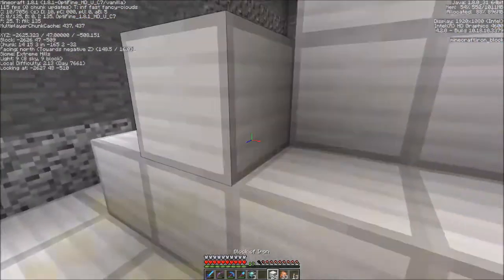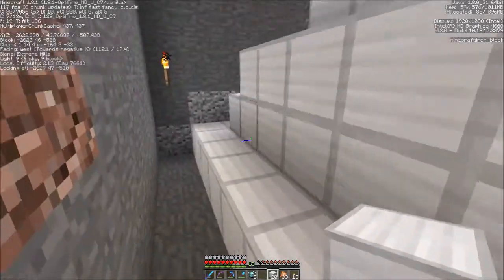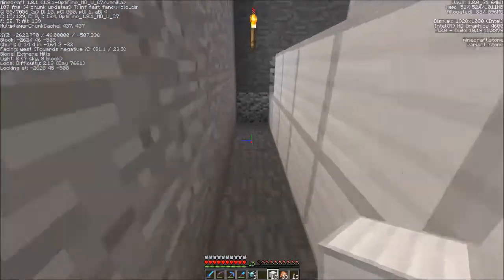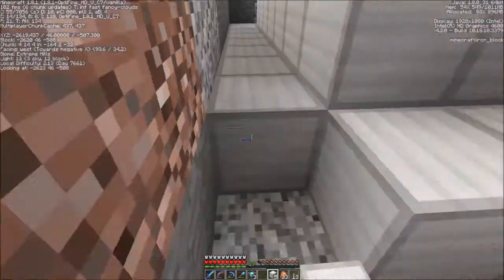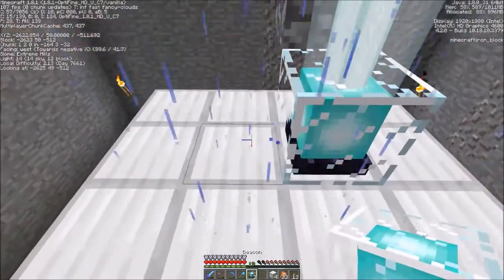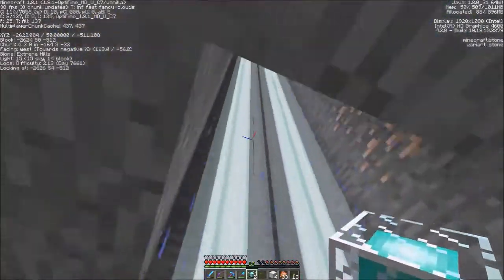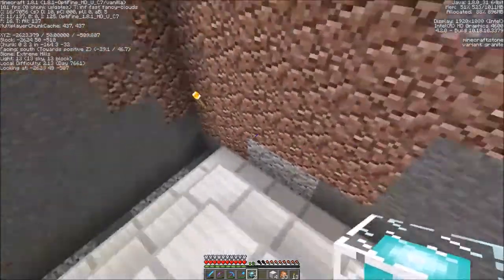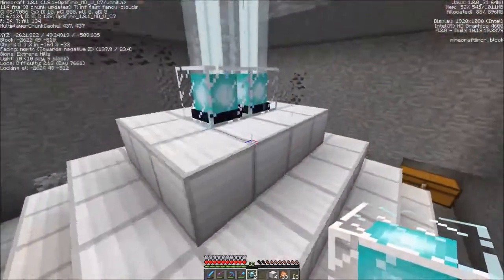So you just add to one side of the whole beacon, and you'll have your second beacon ready to go. That quick and easy. It doesn't take that many more blocks. So now that one's set. Now what are we going to do? This one. Let's get speed. Get some speed going here. And let's go for another beacon.